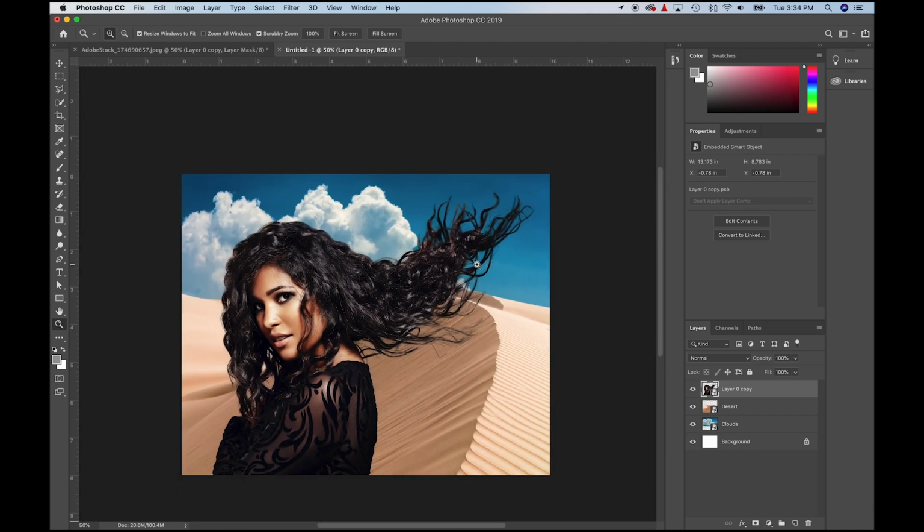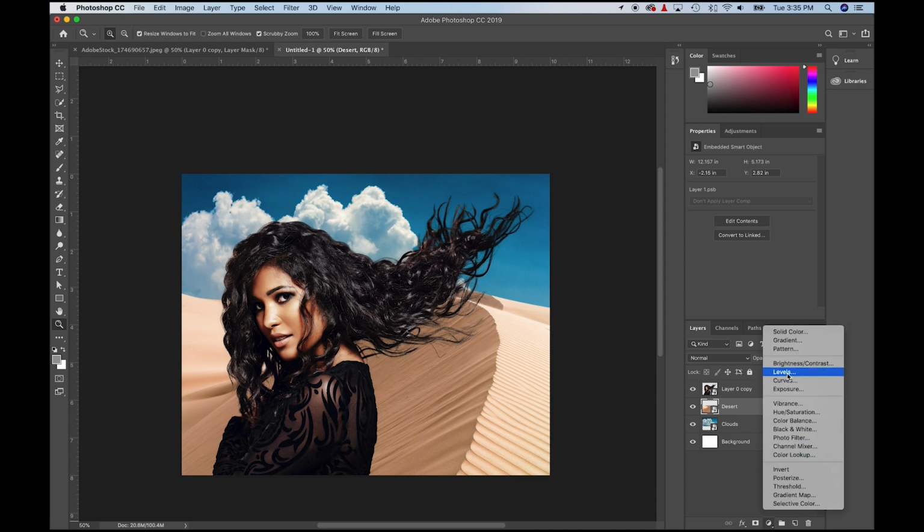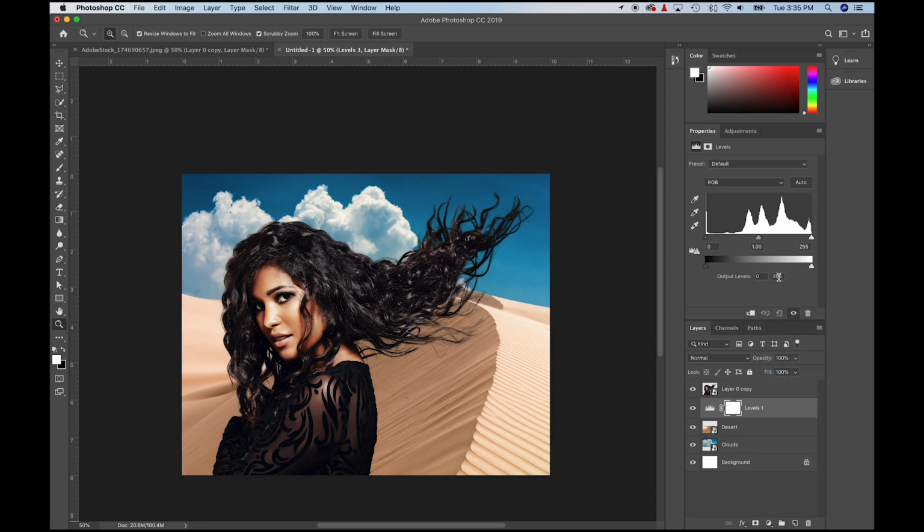So one of the things I noticed when I look at her, the lighting is real nice and strong on her. But then when we look at our sand here, it seems kind of weak. So what I would do is I would go ahead and make a levels adjustment. And all the levels is, it's a histogram and it's showing your darks and your lights and your midtones. And we're going to clip it to our desert. And then we're just going to drag up the shadows some, kind of darken it up. And notice as soon as I do that, the tones start to match her a little bit more. It starts to look a little bit better.